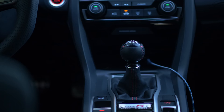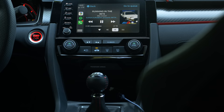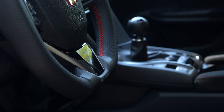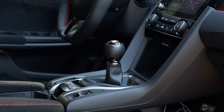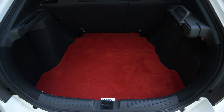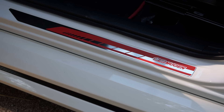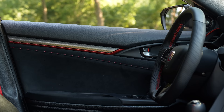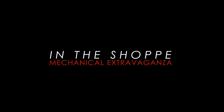The rest of the interior is just little stuff like the shifter kit — it gives you a bit more positive engagement, and it's a good mix of plastics and metal that's going to last the life of this car. Honda offered this back in the Honda Fit days around 2010, and most people who had it installed from the dealership are still using it 10-15 years later. Same thing with the shift knob — you have a leather wrap knob. You have the trunk mat and the side sills that you could add for a little bit more flair, but most of the rest of this car has to do with the exterior and some of the mechanical stuff.